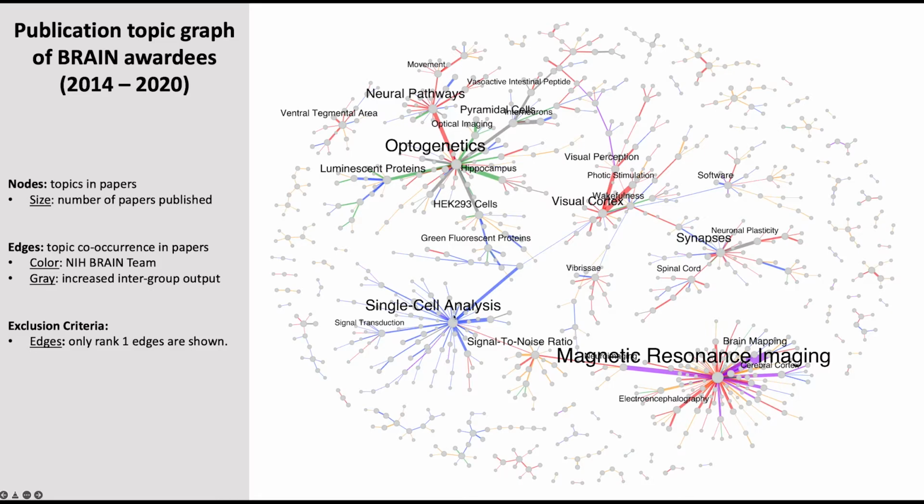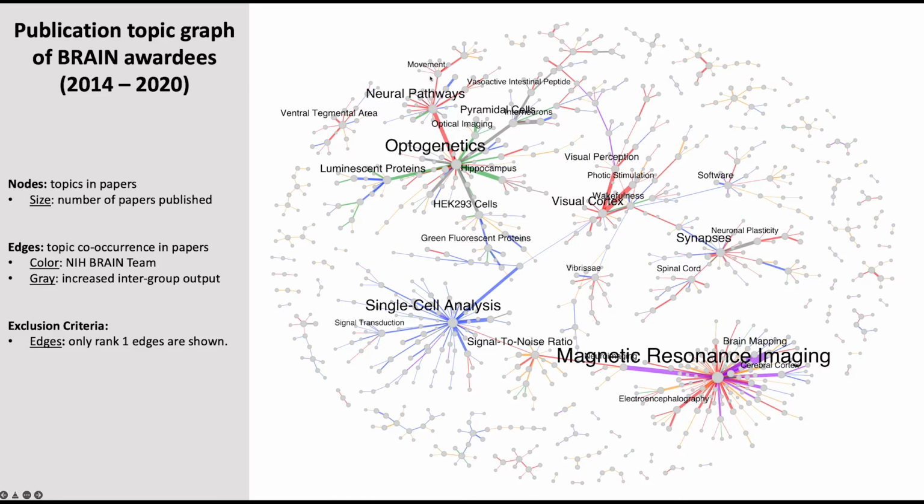And appropriately, there are edges, therefore, between these topics, like optogenetics or MRI, and other topics that show up. What this edge means is that two topics in a paper co-occurred, because a paper is not usually about just one topic. You're not, for example, typically just studying magnetic resonance imaging, but you might be studying magnetic resonance imaging in the cerebral cortex, which you can see there's a connection to. You might be studying magnetic resonance imaging for brain mapping, which is why there's an edge here.